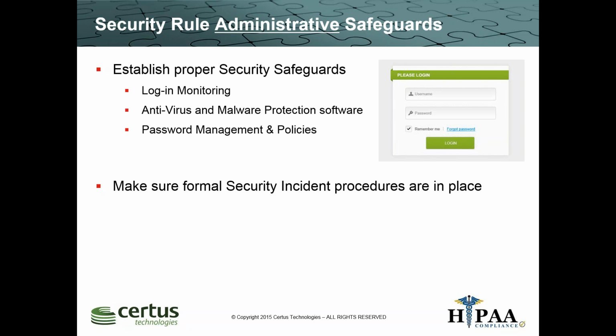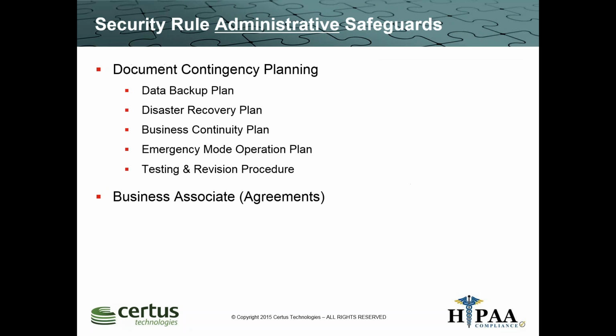Safeguards include things like how many unsuccessful logins can be attempted before a user is locked out. And by the way, are they even being logged and monitored as to who's logging in and what they're doing? What about password length and strength? And worst of all, the policy about not writing down or sharing passwords.